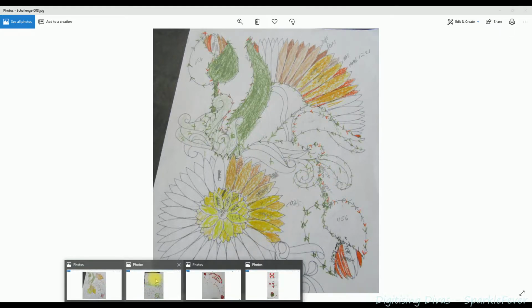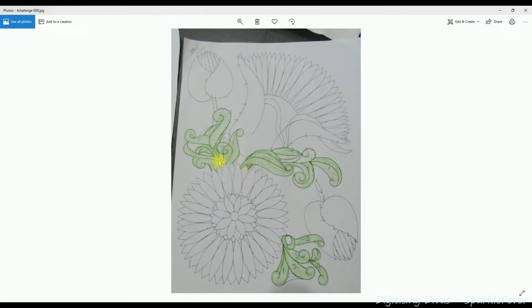The next photograph. These are the leaves that you unscrambled. Each of the different sections where you've done them, numbering the order in which they will be stitched out. Terrific.